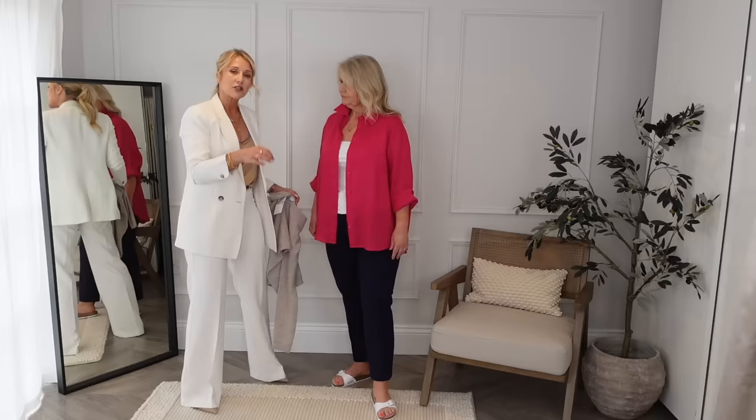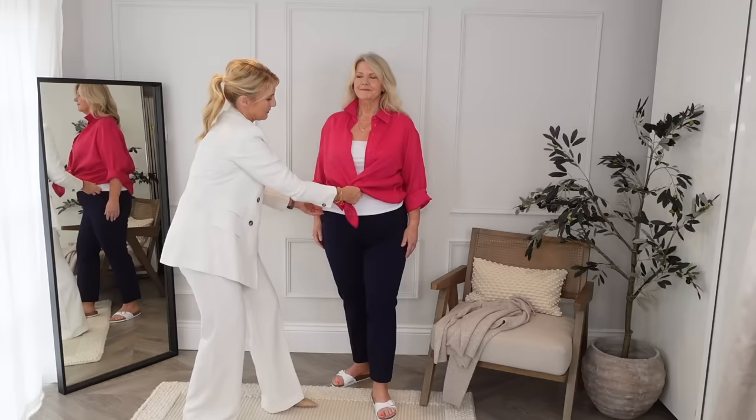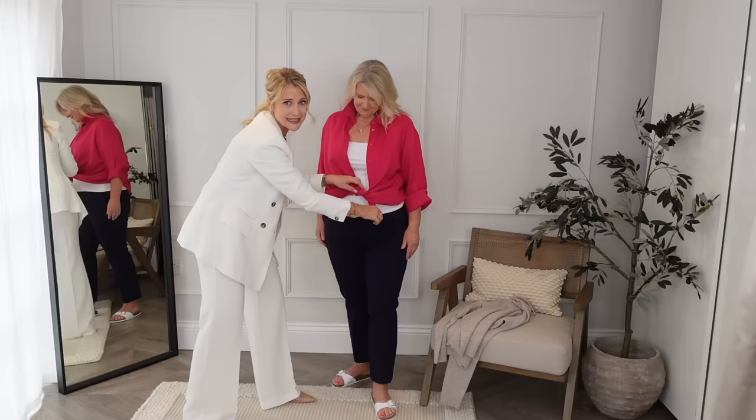And also another little trick, I'll just throw this down, is to knot something like this. So it goes probably against how you want to dress if you've got a little bit of a tummy. But actually, the shorter you go on your outer layer, the smaller your stomach will look. Okay, and I will show you this now. Just do it very roughly.